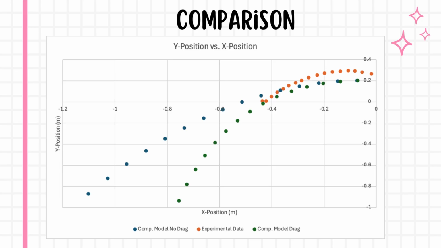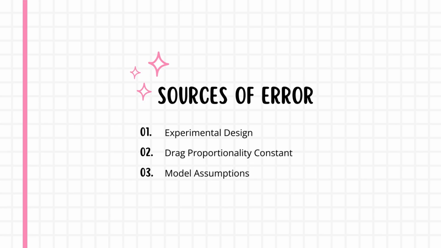The trajectory with no drag force reaches a greater horizontal displacement than the experimentally observed trajectory, and the computational model that considers there to be a drag force. This is likely because without drag, the only force acting on the paper ball is gravity, and with nothing opposing its motion in the horizontal direction, the paper ball in the no drag model keeps its full horizontal velocity until it reaches the ground, allowing it to travel further in the horizontal direction.